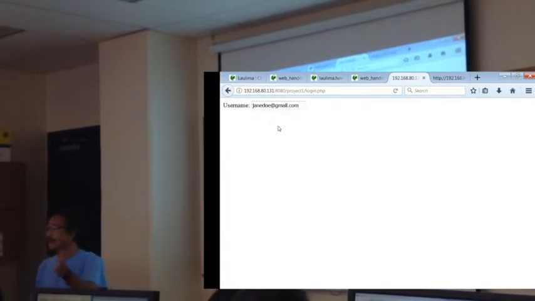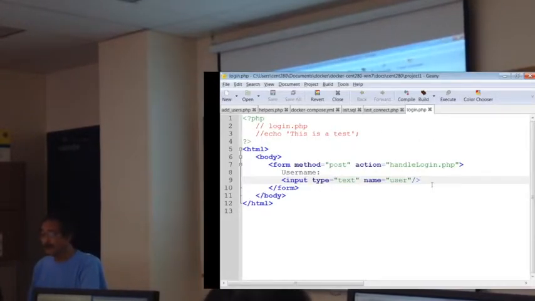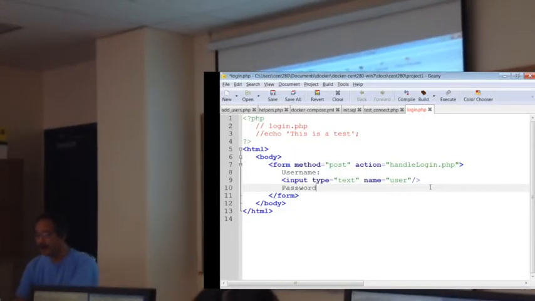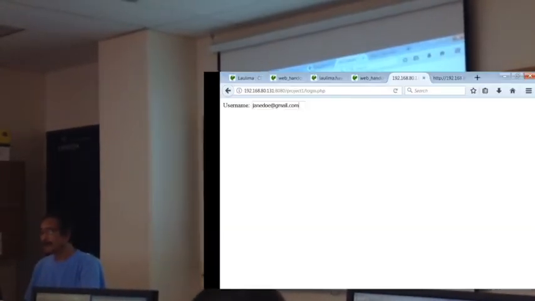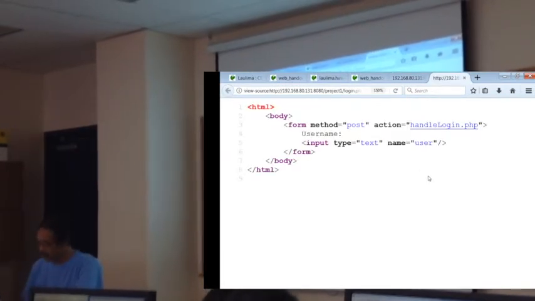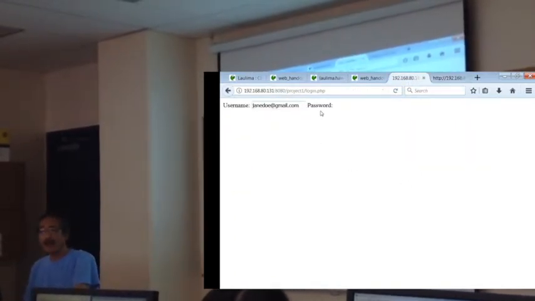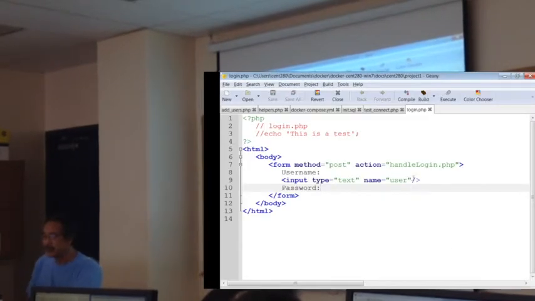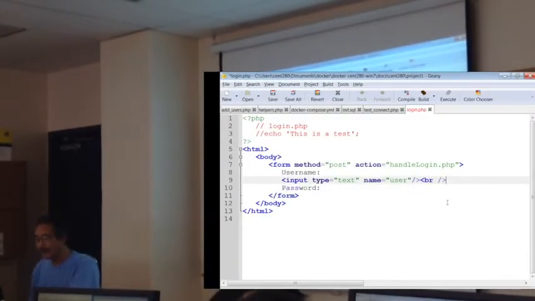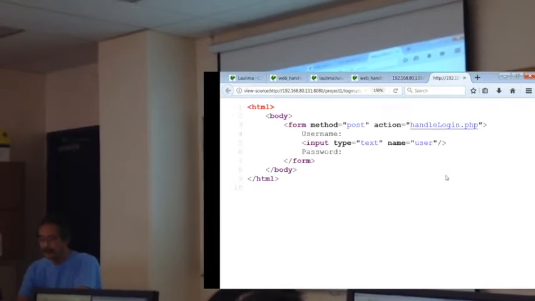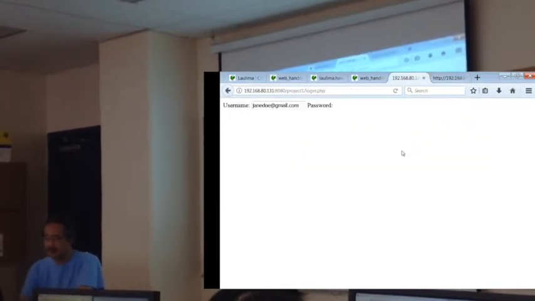All right. So we have that, and what we want to have happen is if I put in password as the next prompt, like this, and I take a look at it here and hit Control R, then it looks like this, but it puts password on the same line, which I don't like. I want to put password on the next line. So what that means is that at the end of this previous line, I'm going to put a break element so that it goes to the next line. Notice I'm going back and forth here. This one, if I type Control R, nothing happens except it puts that in. But I put Control R here, and now the prompt is on the next line. That's what I wanted to do.